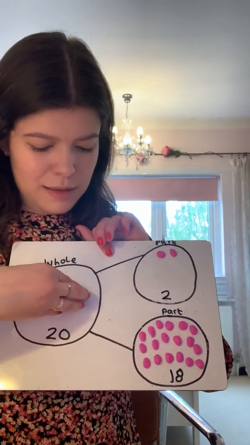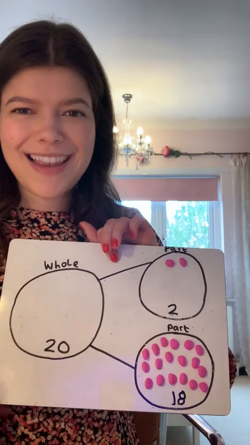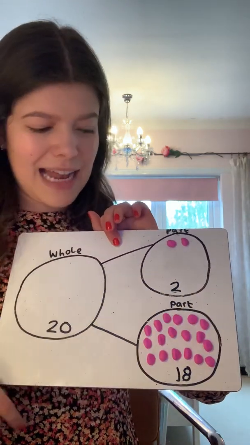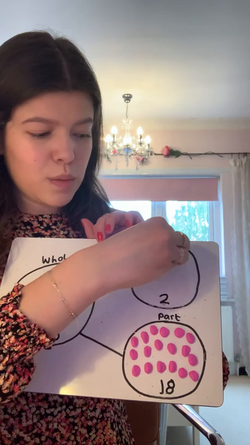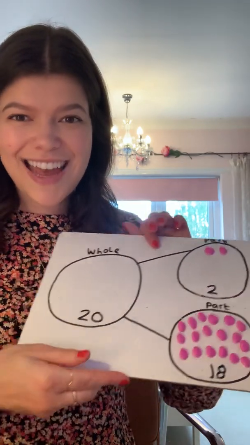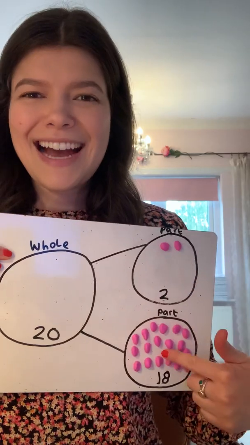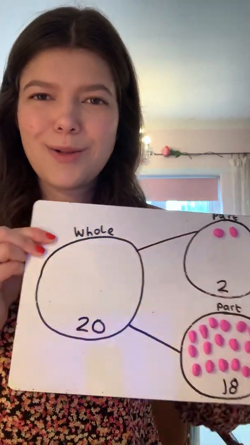So we started with the whole, took some away, and then we know how many are left. Fantastic. And when you do your next number, you just want to bring all of your objects back to the whole and start again. So that's what I want you to do. You're going to count out 20 objects. If you're not sure how to do 20 yet, you pick another number, put them in the whole, and then you're going to take some away and count how many are left using your part whole model.